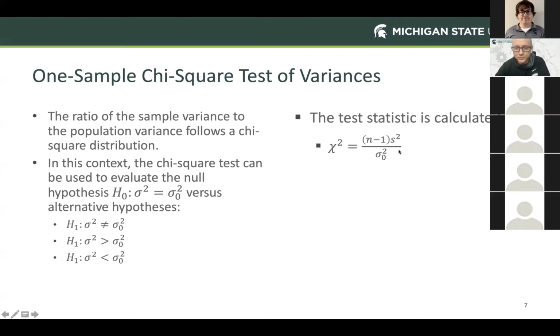If the null is true, what would be true of that ratio s squared over sigma squared? If the ratio s squared over sigma squared sub naught, if our null is true and those variances are equal to one another, then that quantity would just be equal to 1, and this chi-squared statistic would just be equal to n-1, which, to the preceding point, is just telling us our degrees of freedom, or whatever the mean value is that corresponds to that chi-square distribution, okay?